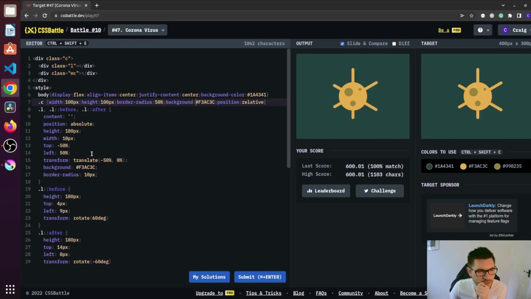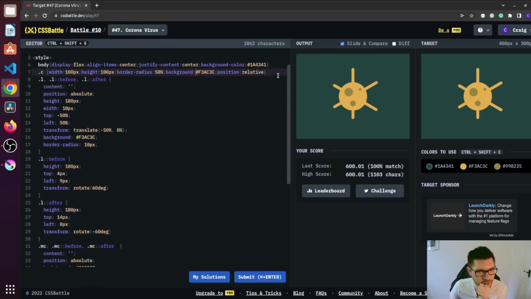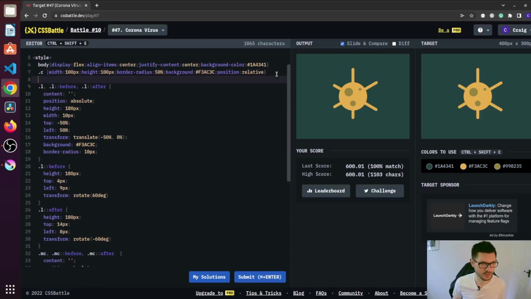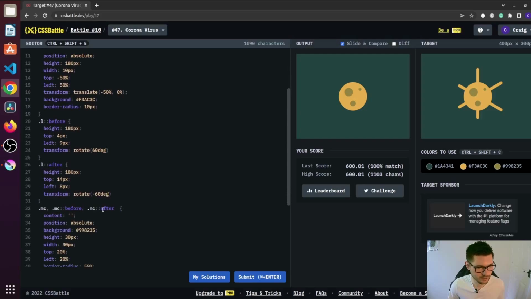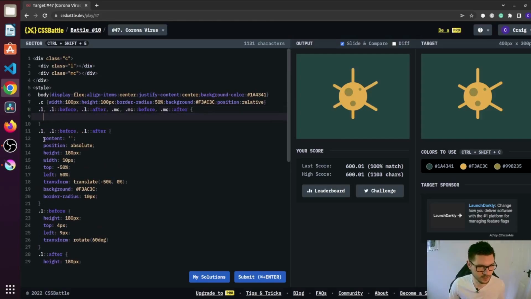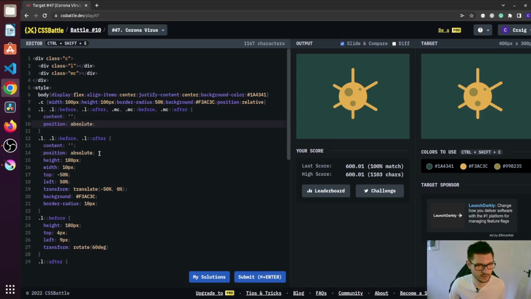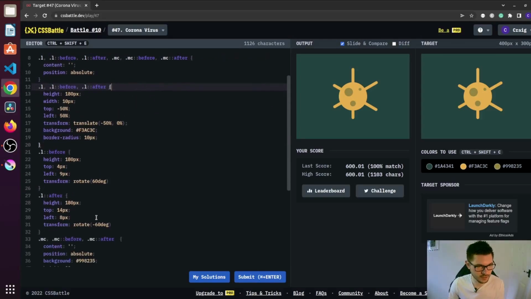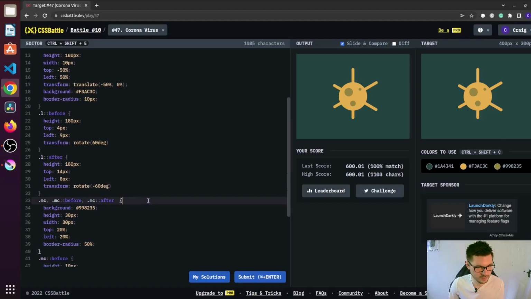I think that I've got to be able to do something with this. You know what I could do actually? One way. So I could do .l, let's just copy this. Copy that. And copy this. And let's do content position there, so I can remove it there and there.